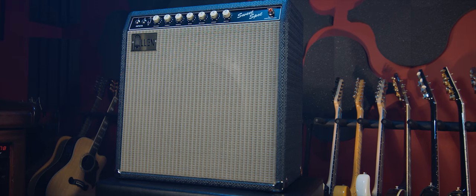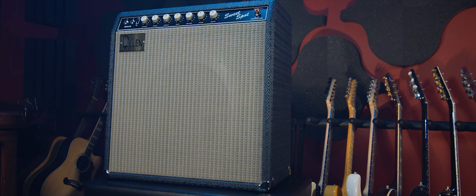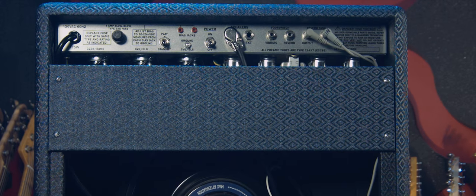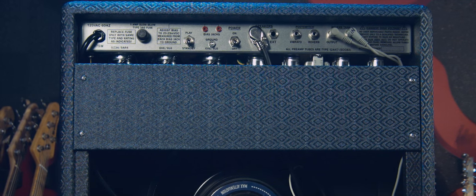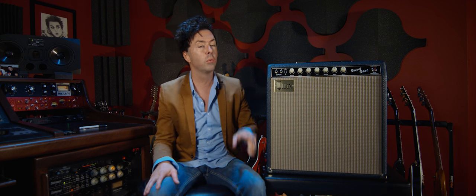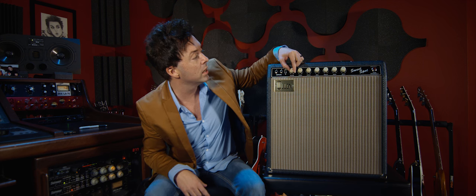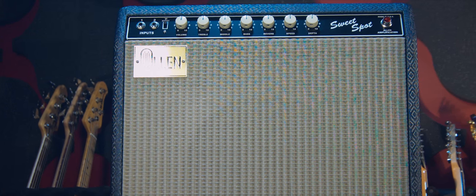Anyway, 18 watts of bad boy tone right here with 6V6, or 25 watts if you shove a 6L6 in there, okay? This also has the adjustable bias trim pots on the back, so you can do your work yourself quite easily. Tube-driven three-spring reverb, tremolo, non-master, so you just crank it up for the goods. Foot switchable, by the way.